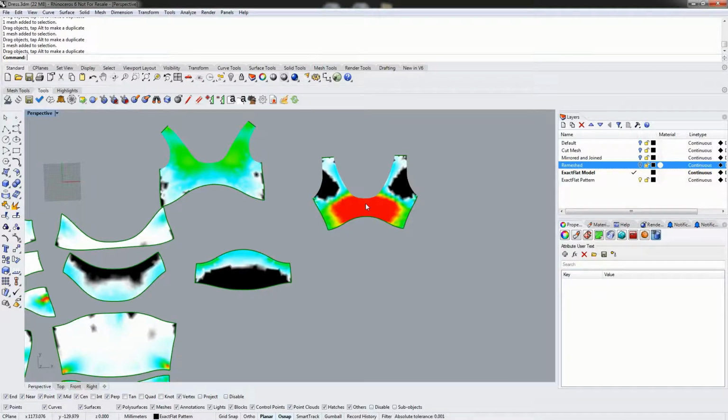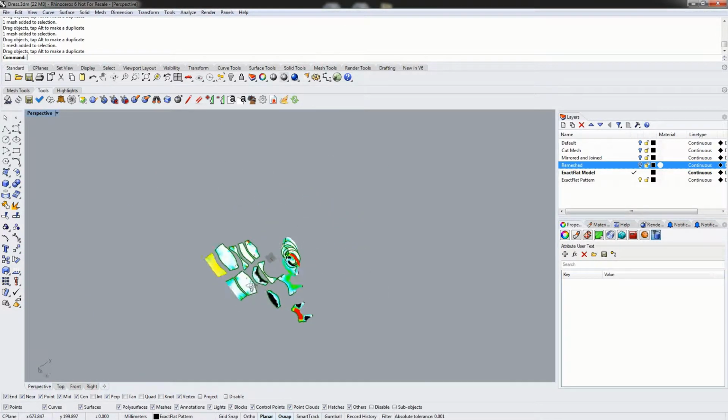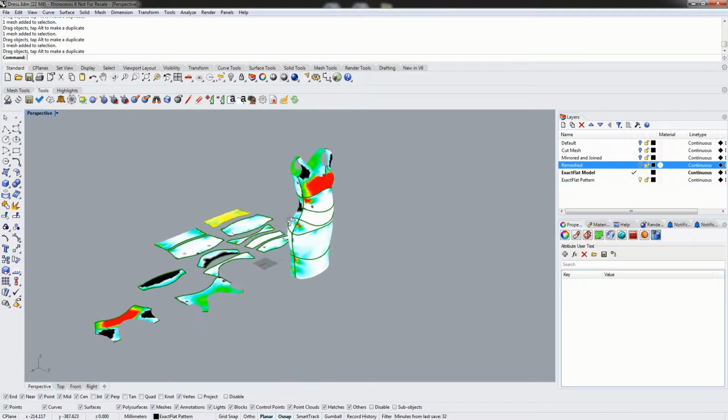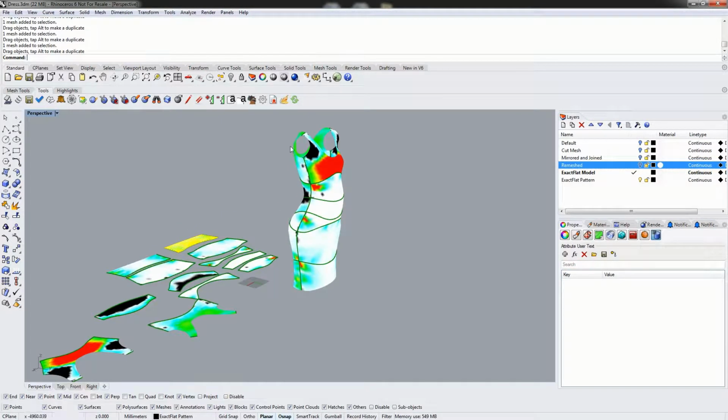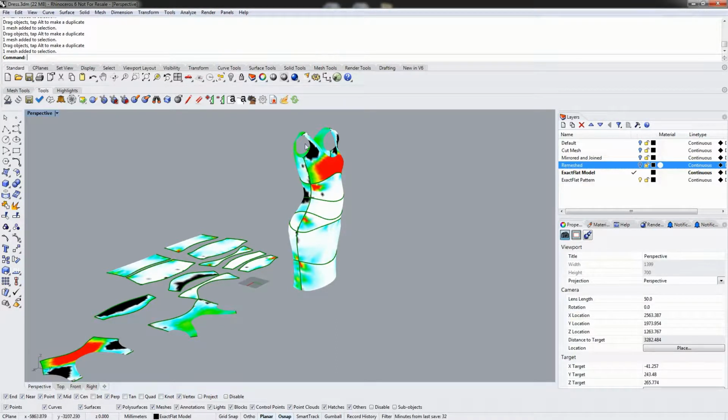So if we think of the 3D model, so we've got our 3D model over here. If we think of our 3D model as a rigid plastic shell, the amount of strain on the pattern piece indicates how much we're going to have to stretch that pattern to get it to fit back onto the rigid shell. So in the case of this piece up here, this corresponds to the top front piece here. We're going to have to pull this quite a bit to get it to fit on, and that's because the pattern is too small. But this is because we've only used our first stage flattener on it, in this case CCM initial. We haven't optimized these pattern pieces yet.